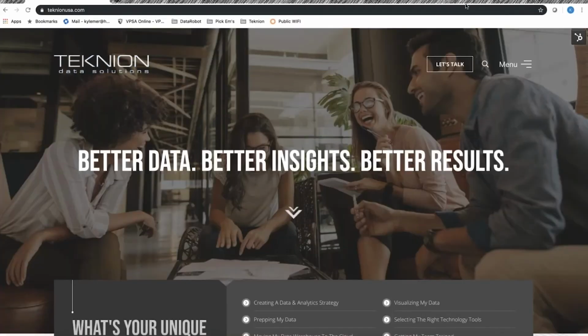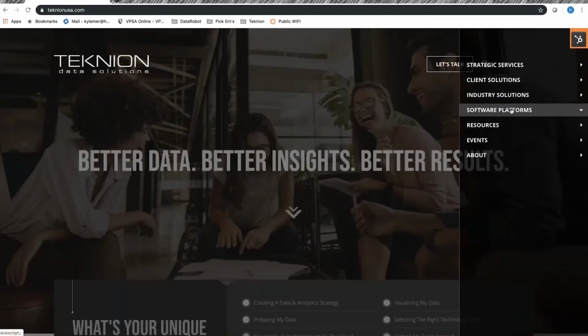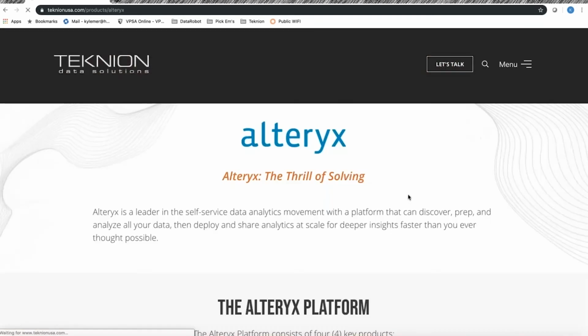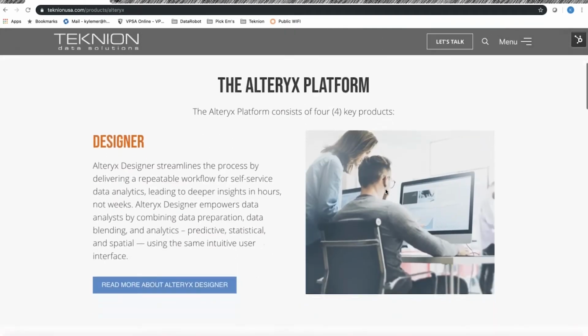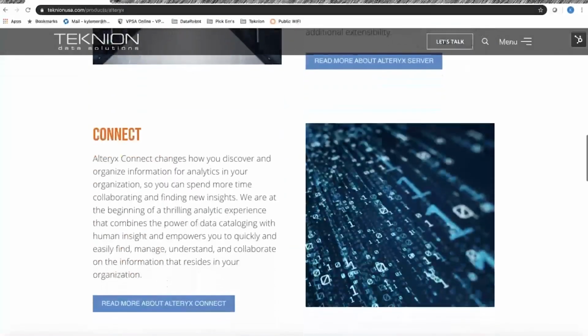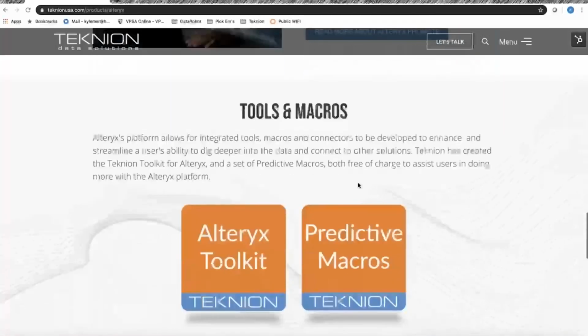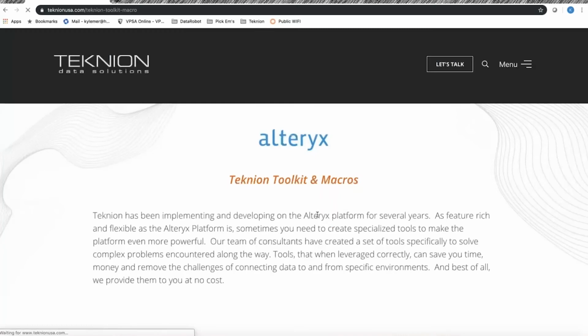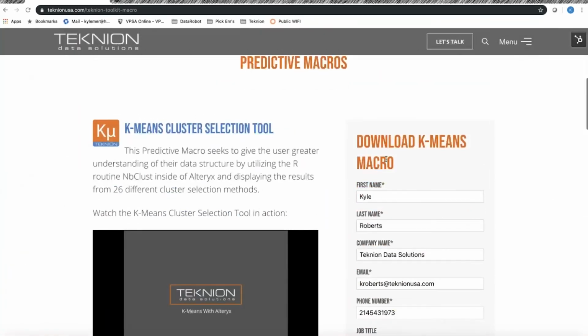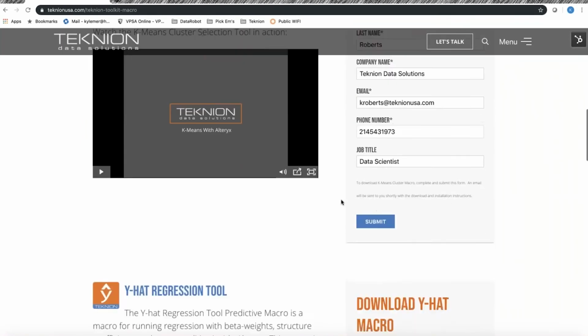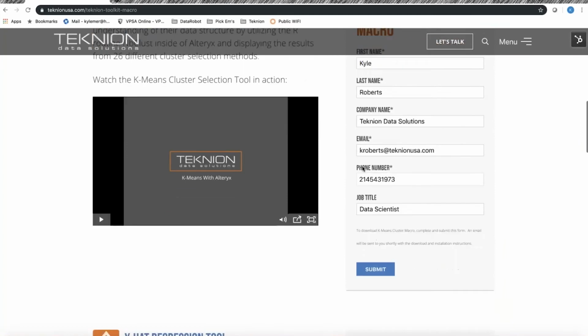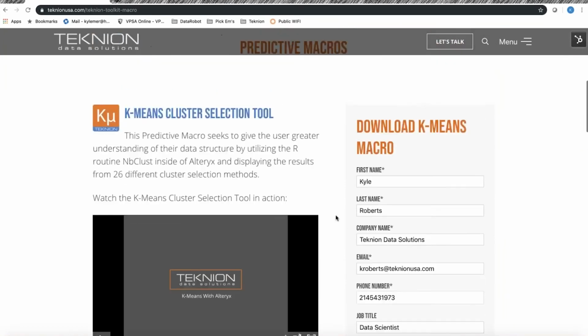When you click on this menu and go down to software platforms and then Alteryx, as you're looking at the information we have about Alteryx, down here there's tools and macros, and if you click on the predictive macros, this is where you can sign up. Filling out either of these will give you the link for both the k-means macro and the linear regression, the y-hat macro that we have. You can fill out either one of them, it doesn't matter.